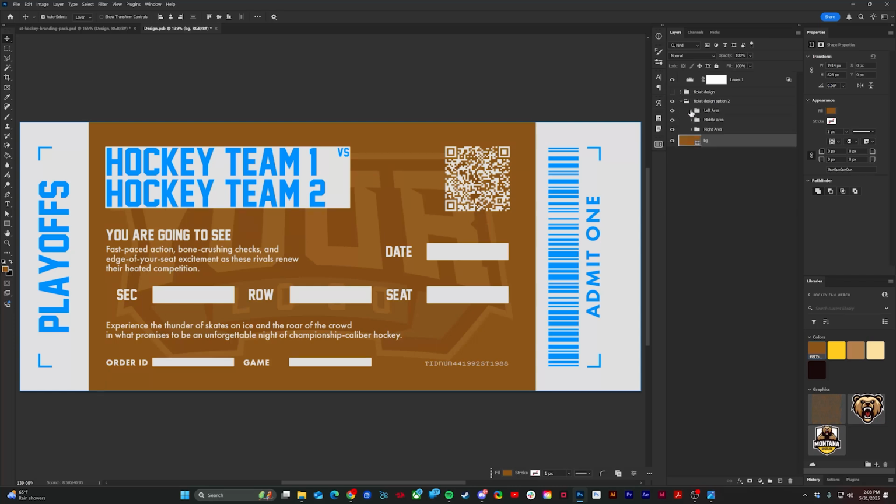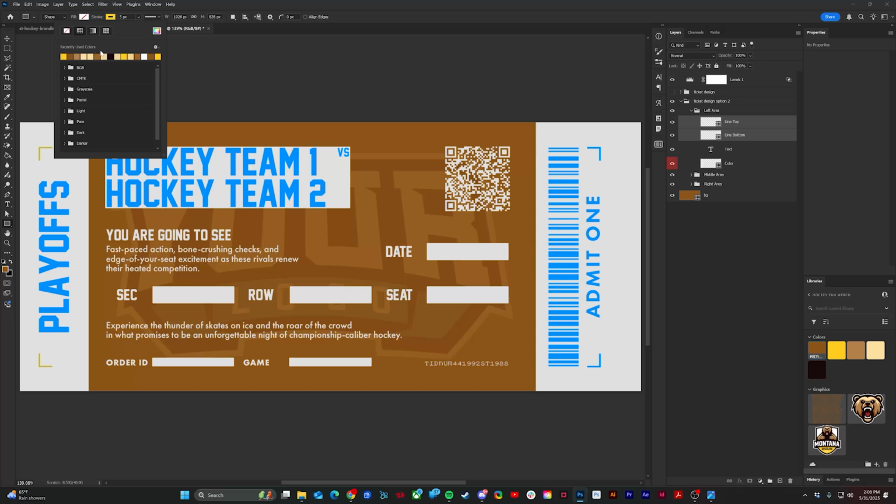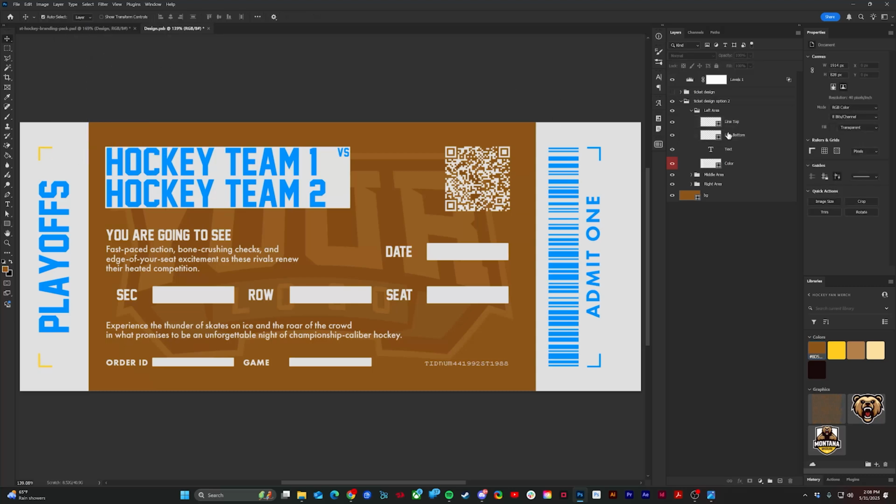I'm going to open up and start on our left area here. You see we have these lines at the top and bottom. I'm going to Control click to select both of those and hit U on my keyboard. And because instead of the fill being selected, the stroke is what the color is here, you have to go into here, and I'm going to select our yellow color. The reason for that being is that when you select these layers, because the design, the color is on the stroke instead of the fill, you can't change it through here. See it's still staying yellow. You have to come into our U key in the shape tool, change it that way.